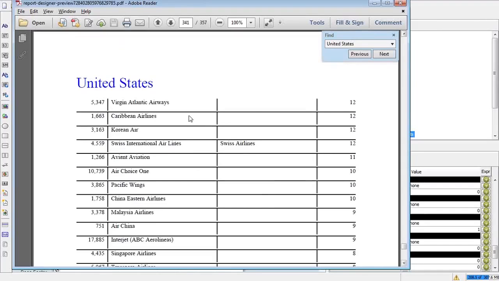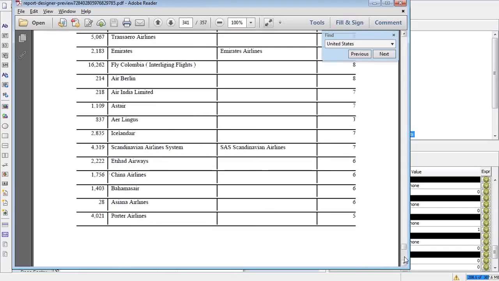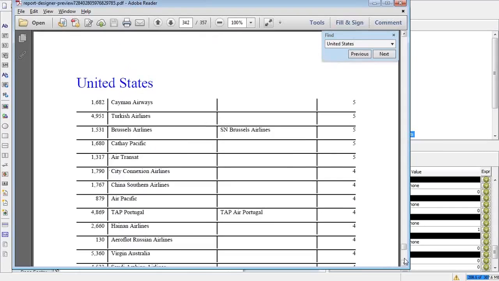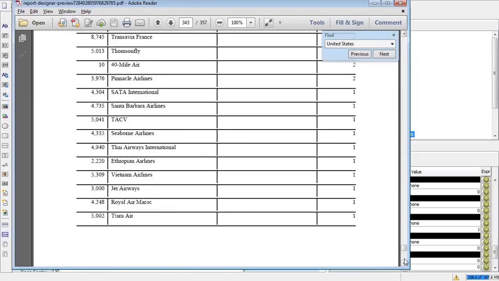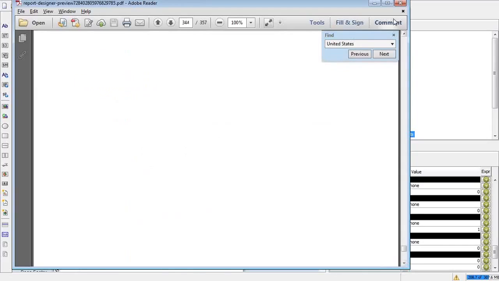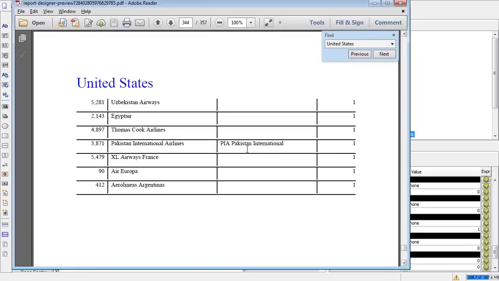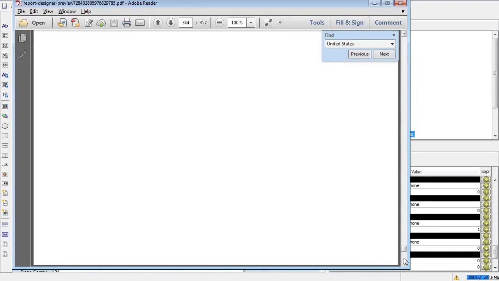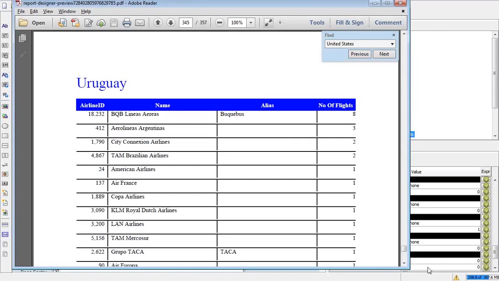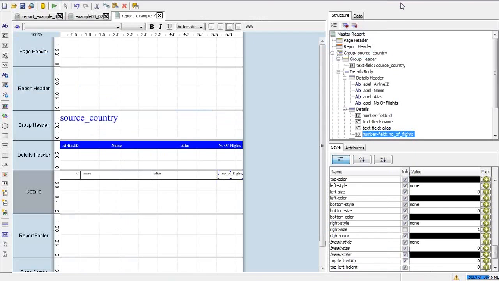This is the third page, so the group header is appearing on each page, not only on the first page, and here it ends. Once it has ended, it takes a page break, and the next country, Uruguay, starts on the next page. So this is how the group function works.